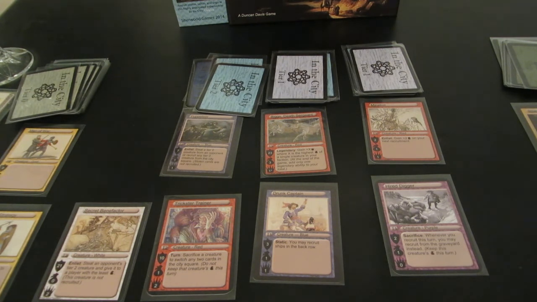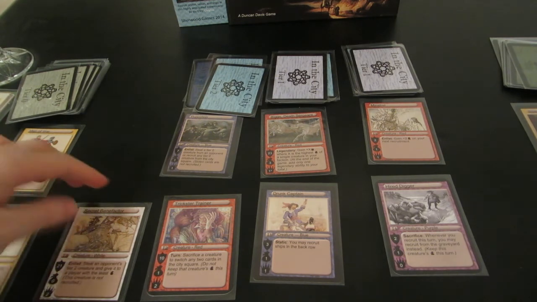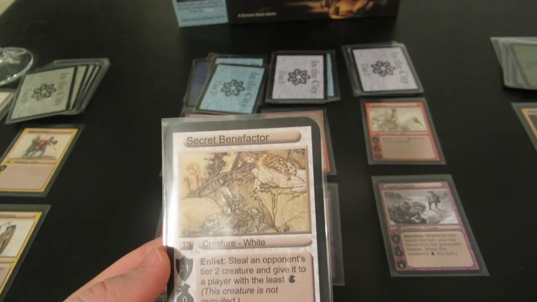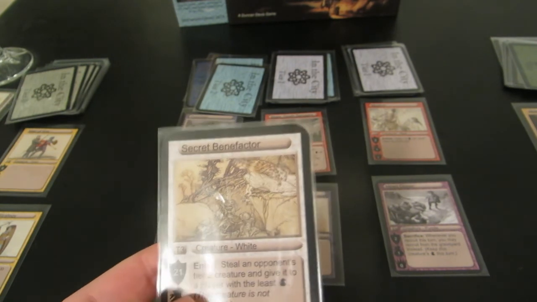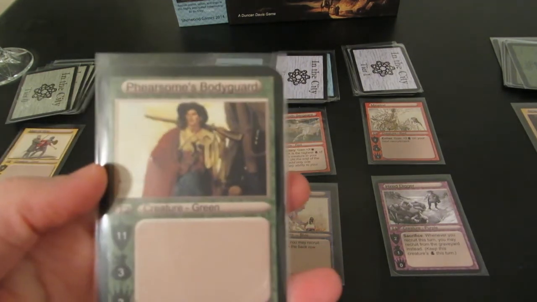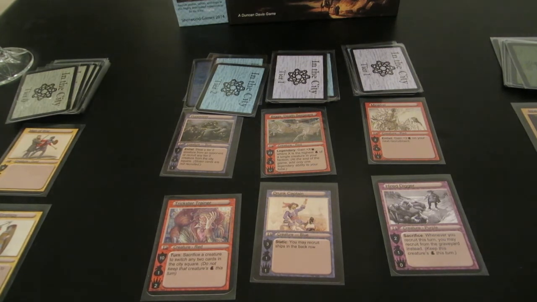When this card is recruited, that's potentially the end of the game. And that's what the Rainbow Praetor is going to do. Still, when we enlist, we steal an opponent's Tier 2 creature and give it to a player with the least influence. Right now, she has a total influence of 19, 20, 21, 22. He has an influence of 23. So she is the player with the least influence of the group, so she can steal an opponent's tier 2 creature, which she wants to steal one that will give her a large bonus in the end, especially right now at this stage of the game. So she is going to steal back her fearsome bodyguard, who gives 3 victory points.